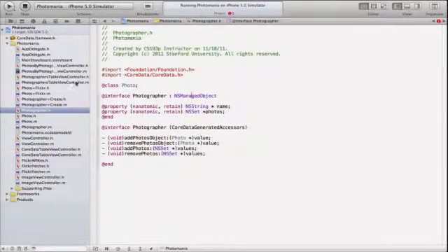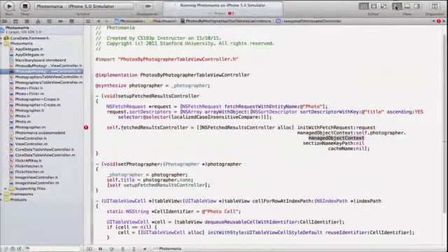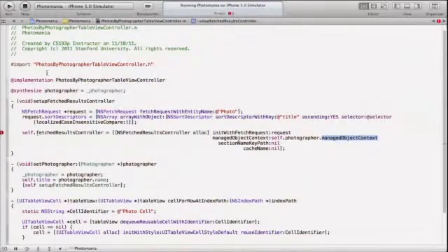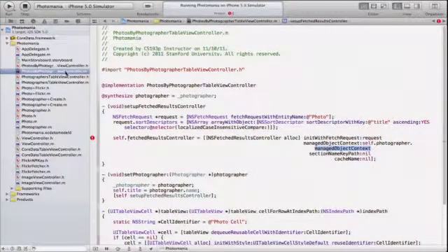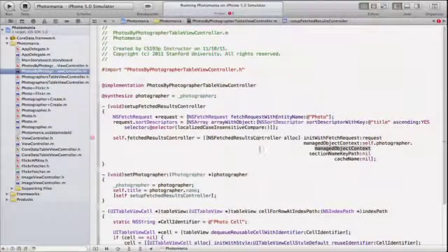It's this inheritance. Another question: why do we import photographer instead of photographer plus create? The answer is, because we don't create any photographers, so we don't need the create. Right here, we just need photographer because we don't create them, we just use them.